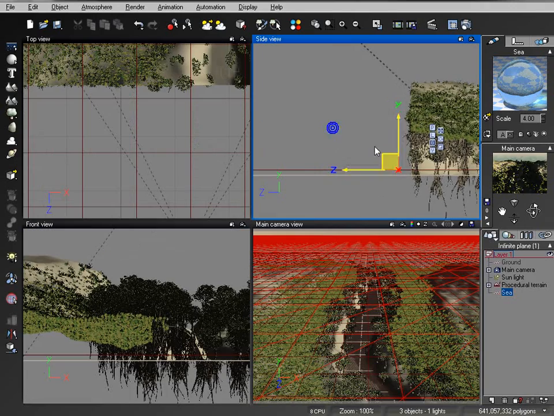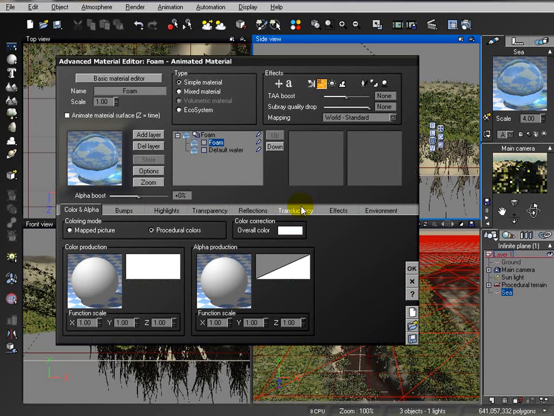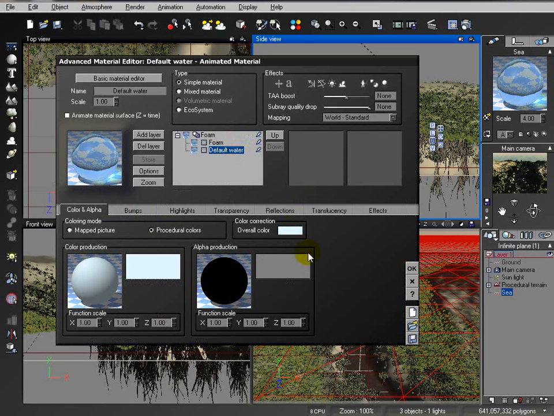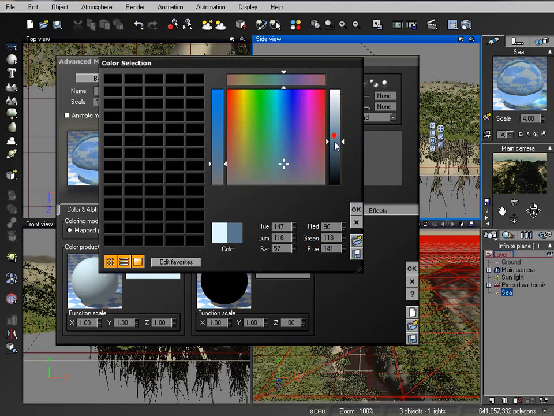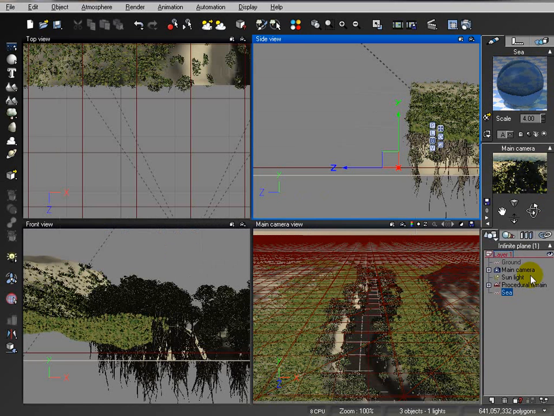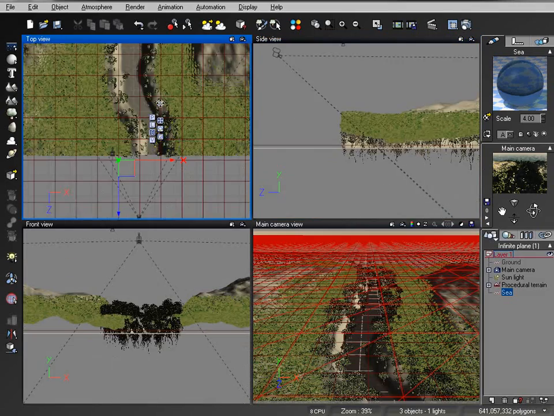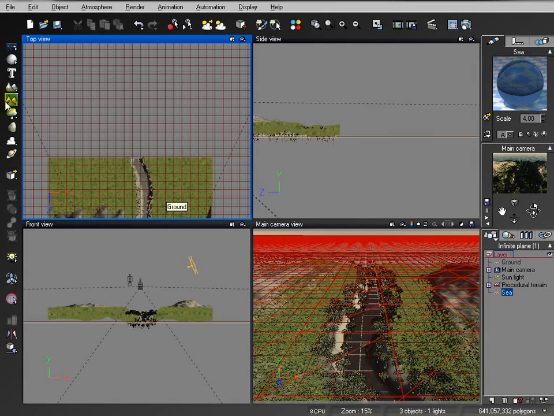So let's click, okay. At this point, we'll take sea level. What I want to do is slightly raise it up. As well, let's change our water. I want to make it a bit darker. Let's click OK. And maybe, you know what, just add something right here so we're covering.